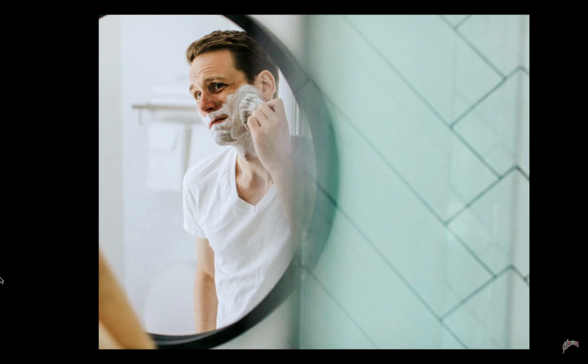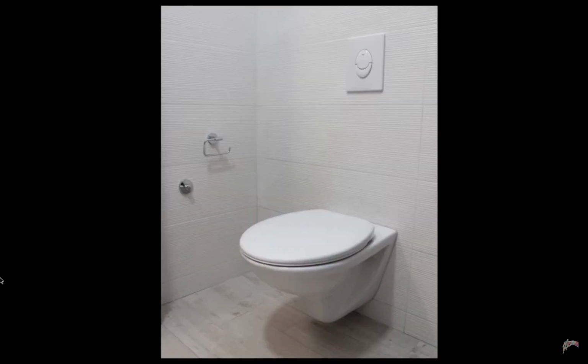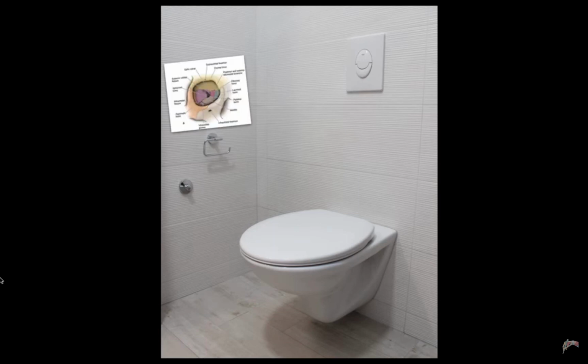And then when I was shaving or brushing my teeth, I'm looking at another picture of the skull. And when I'm doing some other business in the bathroom, I've got other pictures on the wall that I'm reading. So every morning I spent like 15 or 20 minutes in the bathroom at different stages of getting ready for the morning, becoming familiar with the jargon so the words became familiar. And I'll tell you, since January 1995, I've never forgotten any of the foramen of the skull.